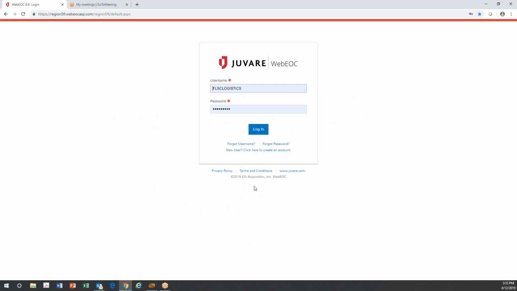This is going to take you to your login page. This is where you're going to input your username and password that you're given for entrance into the system. Inside the EOC, our usernames begin with FLSC, and then whatever position or emergency support function you're staffing within the EOC itself. The password, we update on a regular basis. The password will be given to you when you come to that larger Web EOC training or when you are arriving in the EOC to staff a position for activation. Once you've input your username and your password, you're going to go ahead and log into the system.